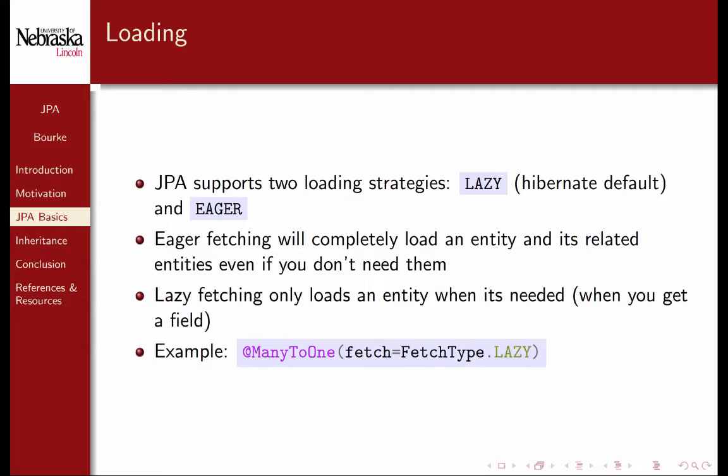An alternative is eager loading, which fetches a related entity immediately when the referencing entity comes into the scope of the entity manager. In our example, if we were to load a student from the database, all of the associated email records and course records would also be loaded, even if we never needed them. Say if we just needed to list a student's first name and last name. This is potentially more expensive, but a better strategy if the entire entity and related entities should be loaded, as it avoids multiple queries to the database.